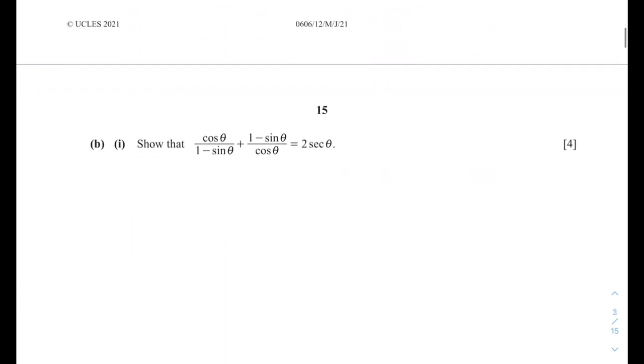All right, let's move on to the B part. I like questions like these very, very much. Why? Because if I'm able to show that this is true, I have scored. Okay, so show that. If you see a question that says show that, you should be happy because you will know whether you are right or wrong at the end of the day. Right. Okay, so now this is something that we can work with. So let's work with it.